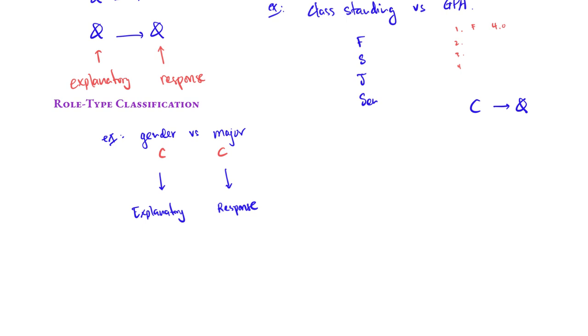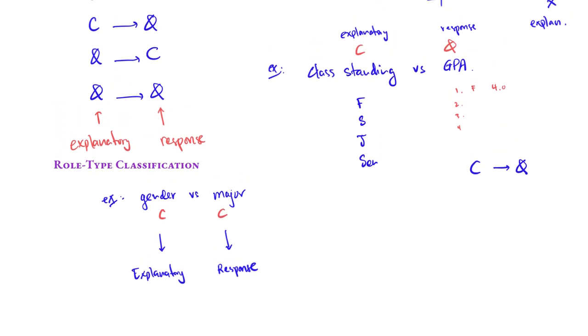We just gave two examples, categorical versus quantitative, categorical versus categorical. Remember, there are a total of 4 cases in the role types classification in examining relationships. We need to have 2 variables in a relationship.